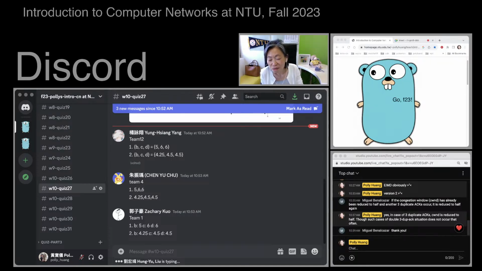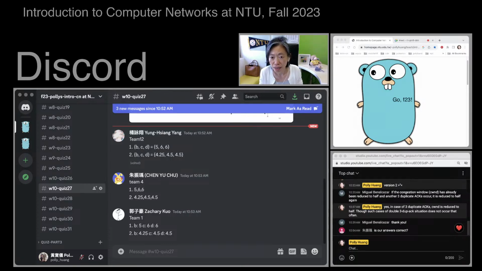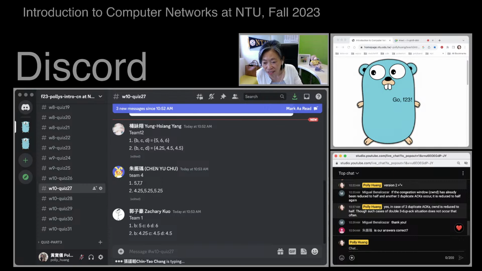Okay, Team 12 and Team 4, can you show the derivation? And Team 1, can you show the derivation? How did you get, for example, 4.25 and 4.5? I think Team 4, Zhenyu, the answer is correct.